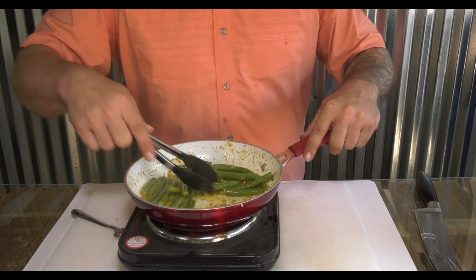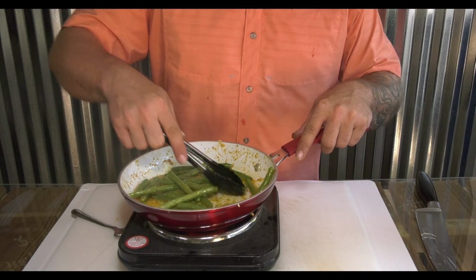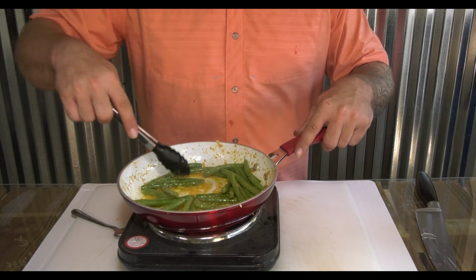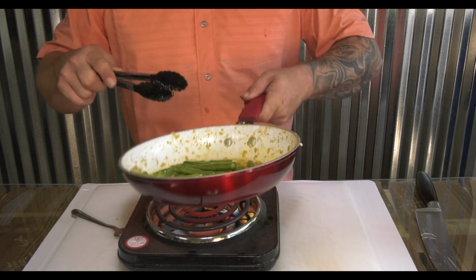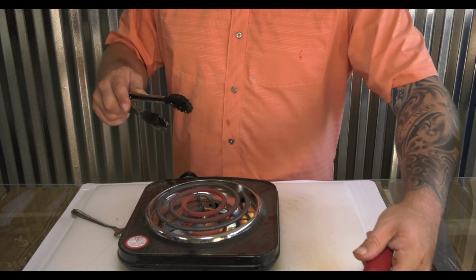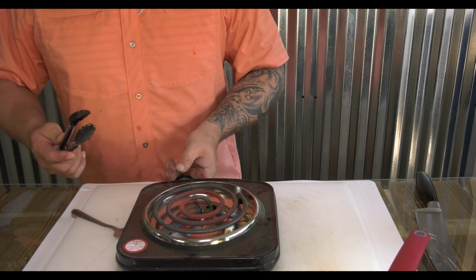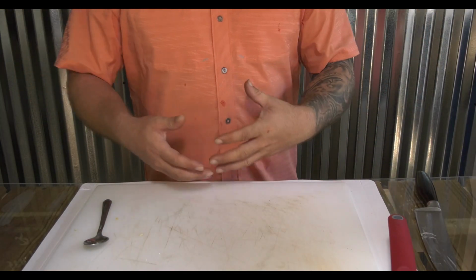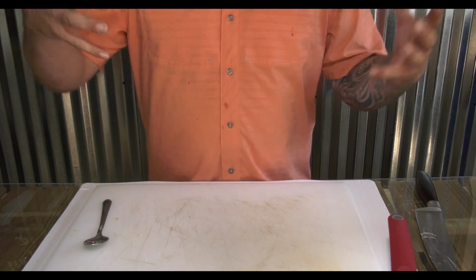Okay, so these green beans have been cooking maybe like 2 minutes. Like I said, high, medium high. And all we're gonna do is we're gonna take them into all of this amazing goodness right here. We're gonna set them right over here on the side and we're gonna turn this off when it's time to get rid of it. Now it's time to take them steaks, we're gonna put them over here and we're gonna slice them up and put everything together.